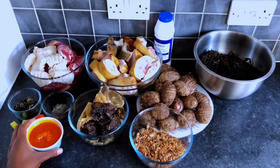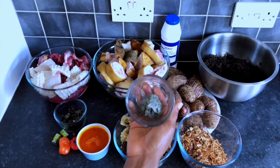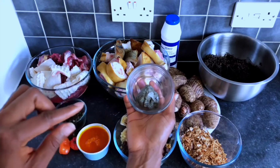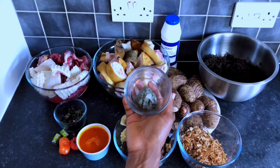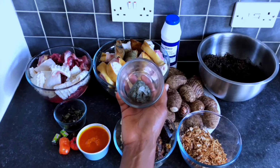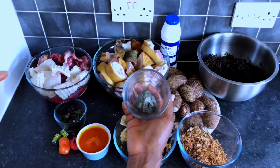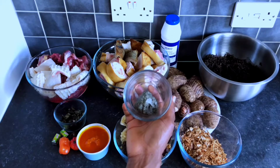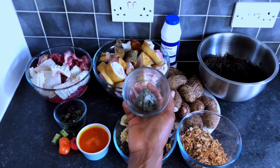And here we have red oil. Guys, here we have ogiri, that's oil seed. When you're cooking a bitter leaf soup and you did not add this ingredient, I don't think that the taste will be complete. So many people don't like it because of the smell, because it smells a lot. I'm telling you, my dear, it smells a lot. But when you add it to your soup, there's a kind of taste that it gives your soup, and it's very, very good. I'm telling you.